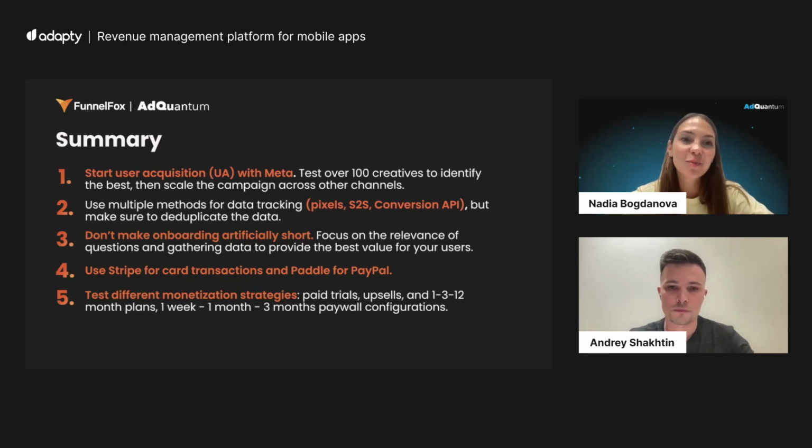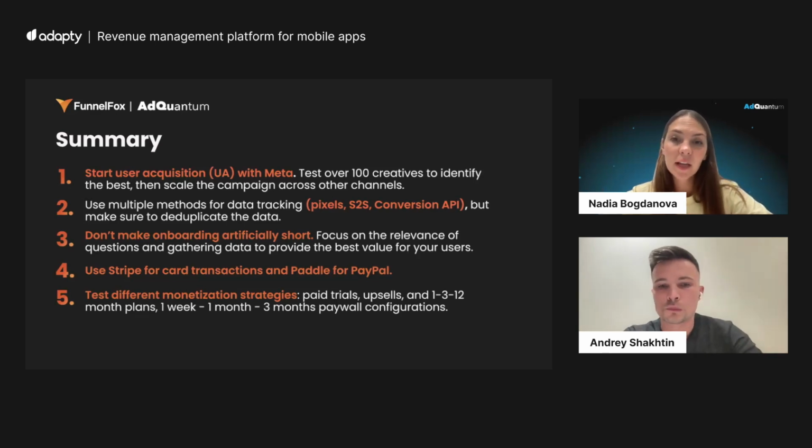So I would encourage people, if they build a web funnel from scratch, to start with Meta, because it remains the biggest channel, and it's easy to start and easy to test. So start with Meta, and afterwards, when you reach some success on Meta, you can extend the campaigns, the creatives, and the approach to other platforms like Google, TikTok, Pinterest.